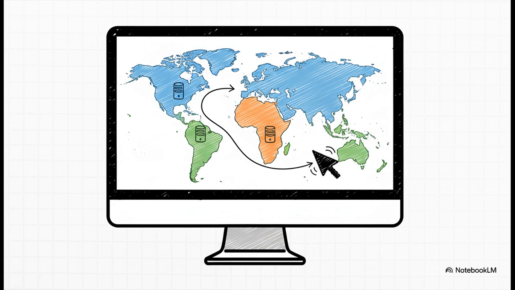And this is where that visual editor really truly shines. As you start tweaking your geo-proximity rules, you see this interactive world map updating in real time. You get these color-coded regions that show you, instantly, which users are going to be routed to which endpoint. All the guesswork is just gone.